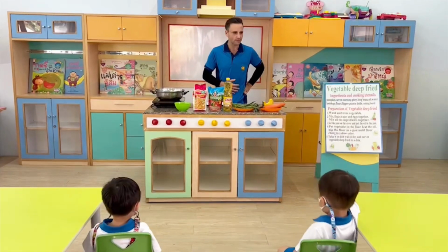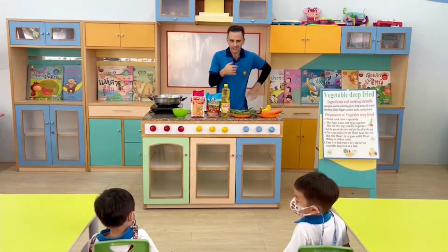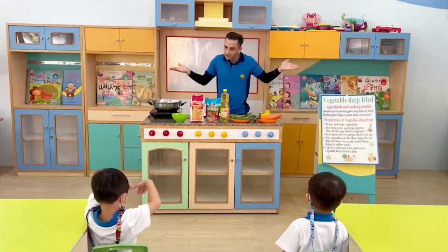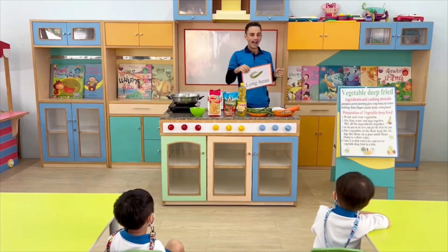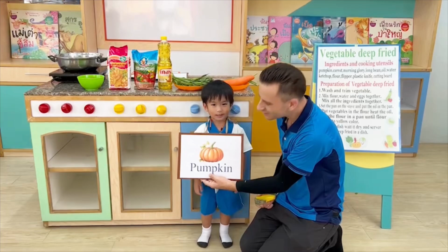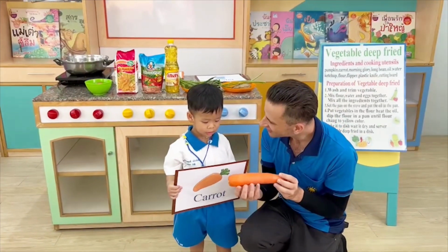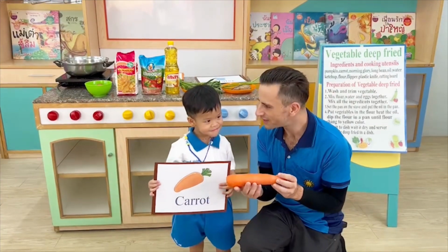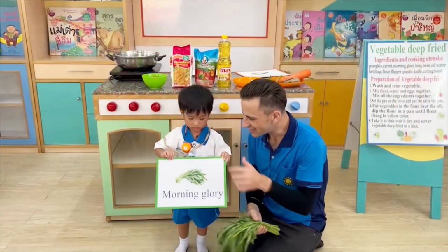Today we're going to be making some yummy, yummy food. Now, let's see, what are we going to be making? What is this? Yummy! Wow! Well done! What is this one? What is this?